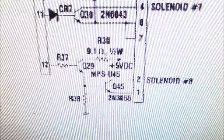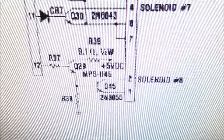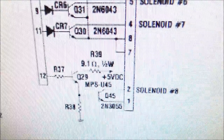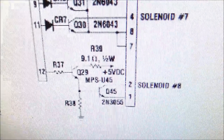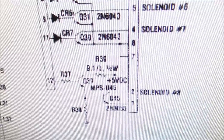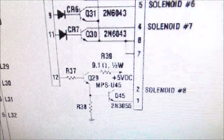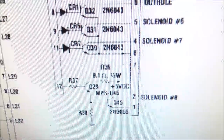On the drop target reset coil in the machine, we're getting like 3 ohms resistance. So you might think, oh, does that mean it's bad? No, that just means that it's a stronger coil. If you get down below like 2 ohms, it may be shorted, but usually when they're shorted, you're going to get like 0.1, 0.2, 0.3 ohms, something really low like that. Now, it could be that it's shorted a different way, but usually it's really low like that. So the reason that it's 3 ohms is because it's just a strong coil, which is why they're using the bigger transistor to fire it, and they're using it to reset 5 drop targets at the same time. So it needs to be strong enough to pull them all up at the same time.